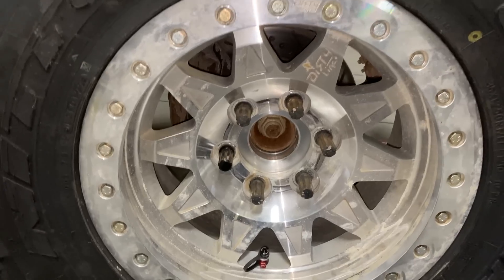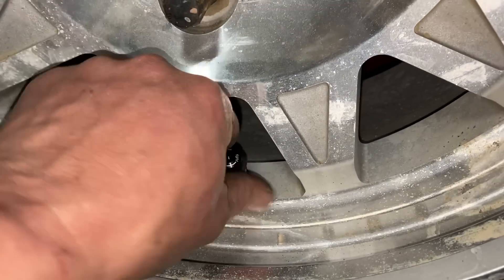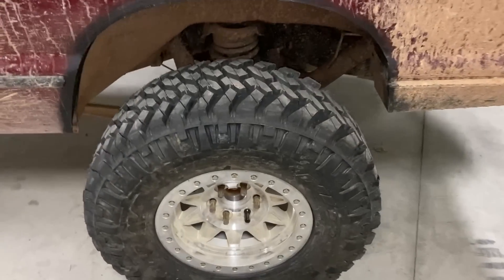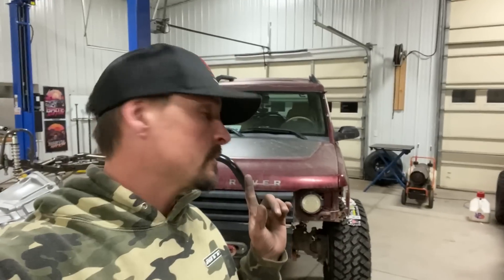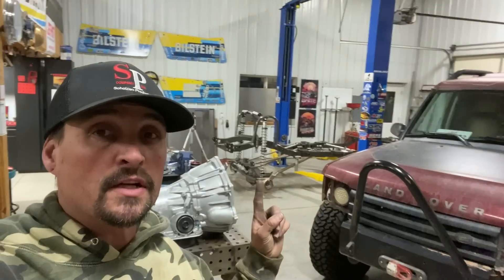All right, and there they are - they are hub-centric on the inside, the outsides are not, but they'll make it through this event. I also have the Apex Speed Bleeders - these things are sweet, definitely get yourself a set. We have them on all our vehicles. So now Phoebe is on the Nittos. They don't poke any more than before because they have the same size spacers and the same wheel offset. Yeah, she looks great. I'm not going out to beat this thing up - I'm just going to camp and enjoy the scenery. I still have a radiator to put in Phoebe, a new fan switch, and I want to do something with these headlights before I get out there.